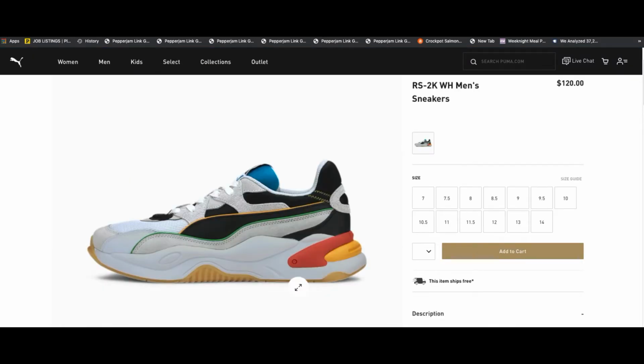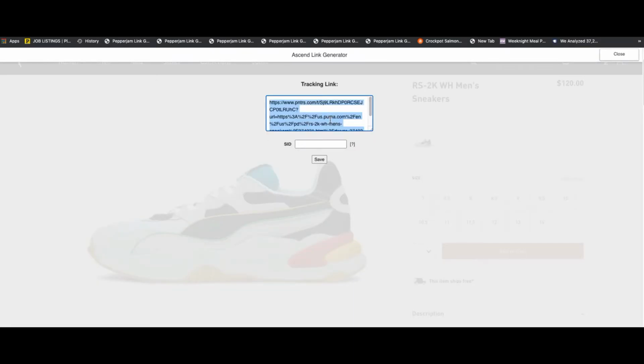Then, you just need to visit the product page of any specific product that you want to promote from an advertiser's site, then click the link generator bookmark button and it will automatically create your own custom tracked link to that page. You can then copy that link and paste it on your promotional pages. Any purchases made using that link will be tracked back to you and you will get a commission for those sales. You can also use a link shortening tool like Bitly to condense these links.